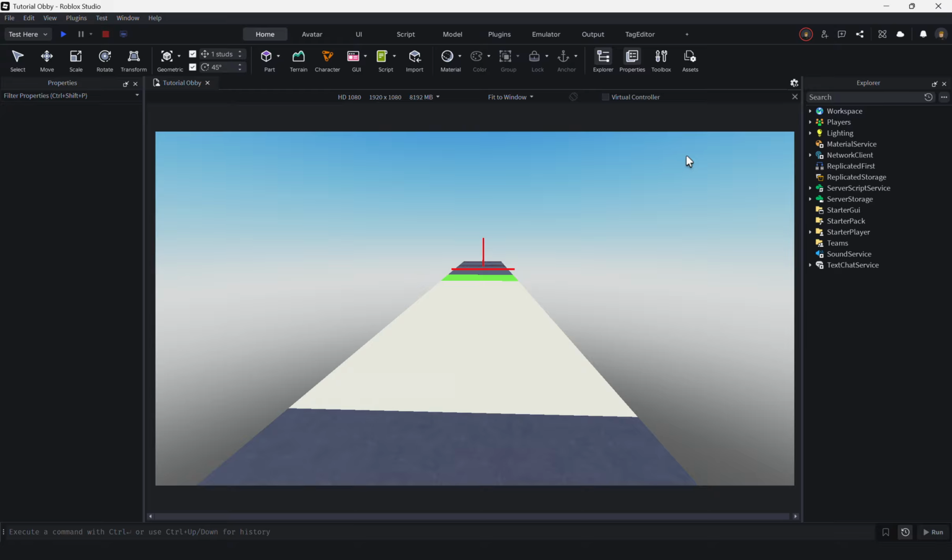And this tutorial is how we can make an Obby game. So this is actually a series, and this is part 5 of that series. If you haven't followed along, check out our other tutorials and the start of the series so that you would be able to follow along.